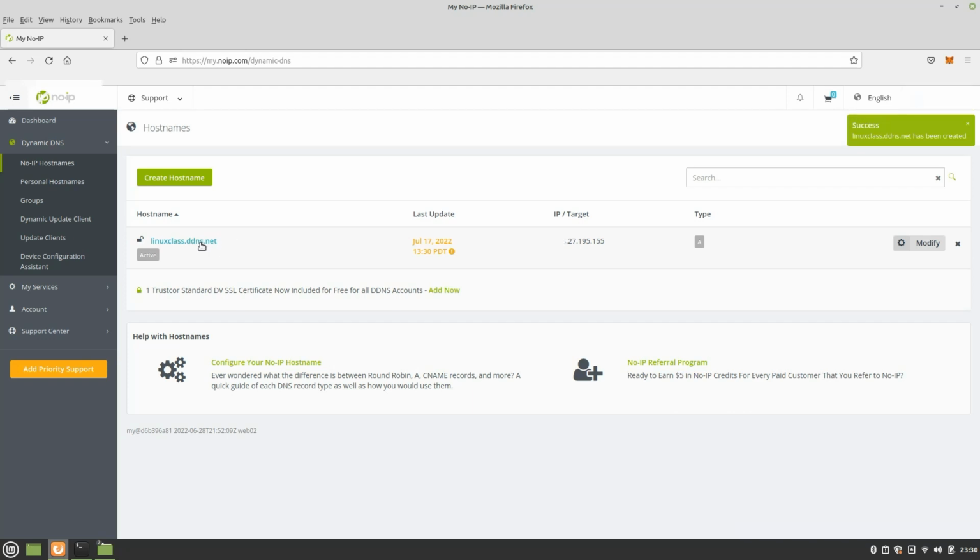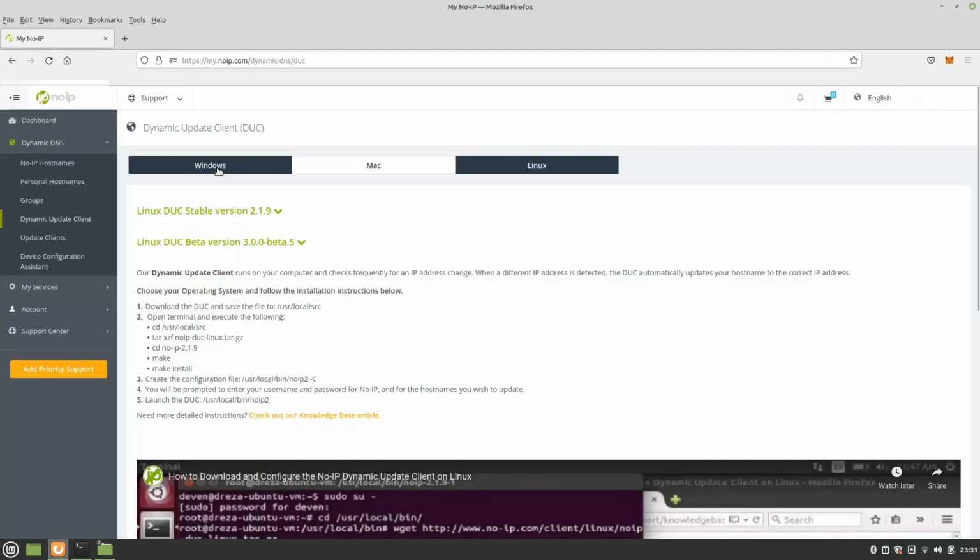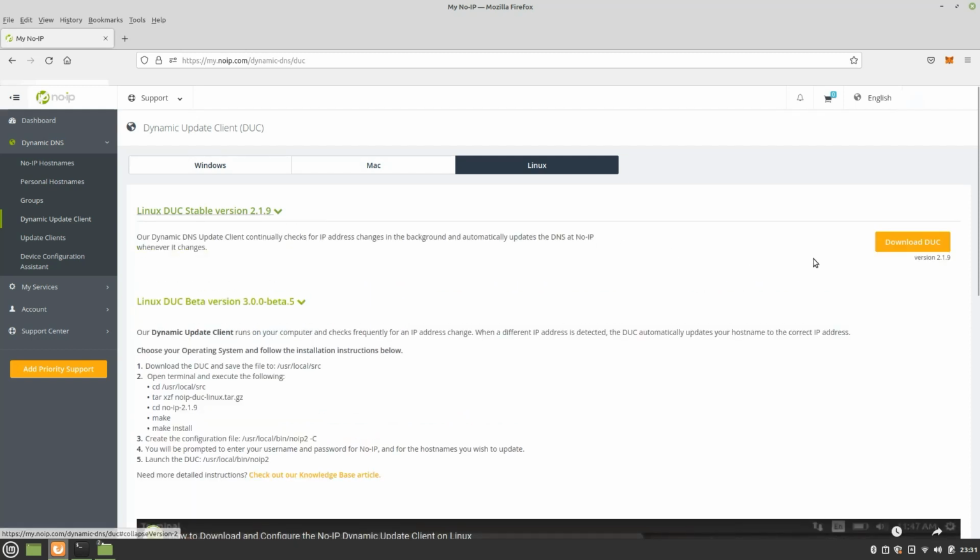After you obtain the link address, it is required to install a dynamic update client on your Linux PC. For that, please go to the left menu and select Dynamic Update Client. Then select the Linux operating system and download the stable version of the client, and install it by following the steps from there. In my case, the file was downloaded to the Downloads folder and not SRC.